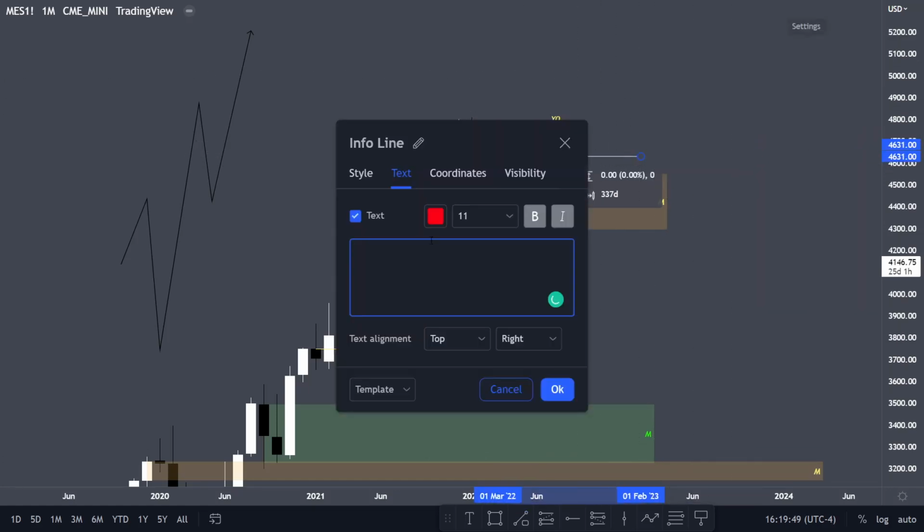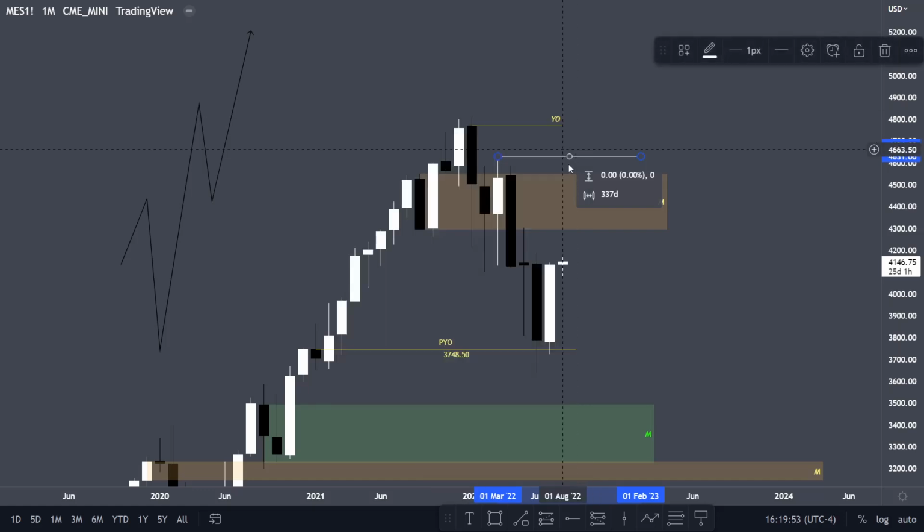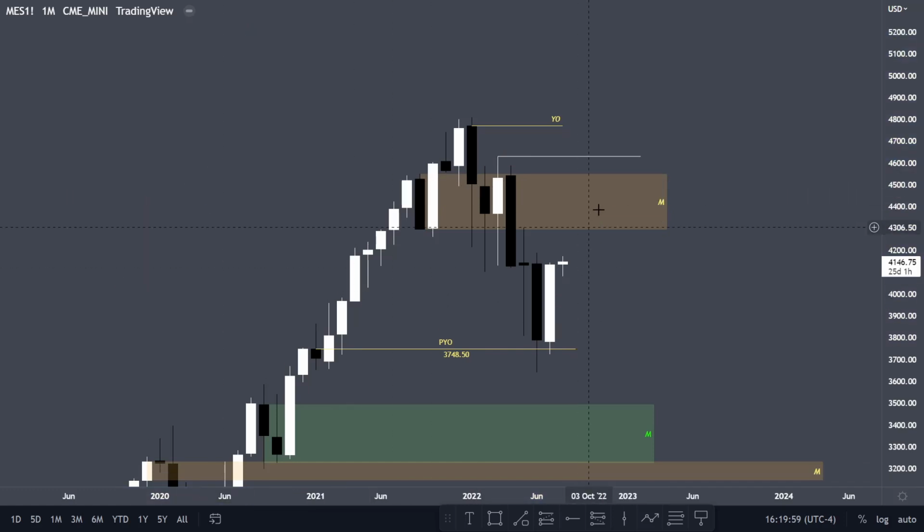That's just the main thing I'm observing on the monthly. What else? I think that's it. But I just want to see how we react to this breaker, and if we could find a way to push above that, and we take this high out, right? Because it's basically just if then. If we come up here and we can't break above this high, then I'm probably not gonna be bullish.